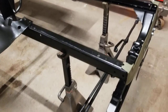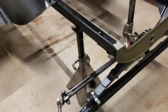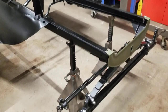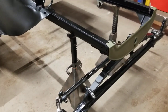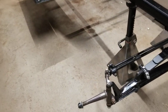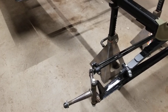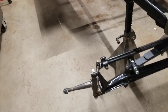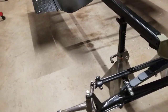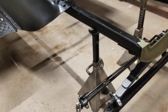We cleaned up the tie rod, the drag link, and the pitman arm. Between the first batch of Model T parts we bought and the second Model T frame, we picked out the least worn-out stuff and put it together. We ordered new kingpins and re-bushed the spindles — put new bushings in — cleaned them all up, so this stuff is all pretty nice.